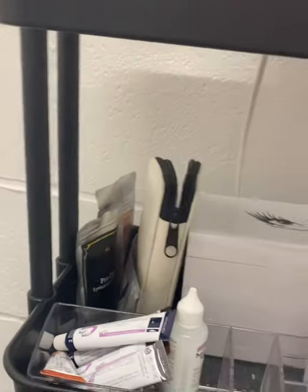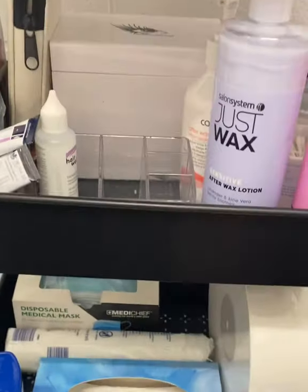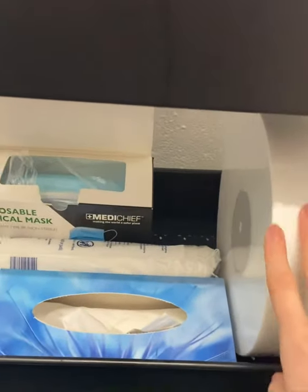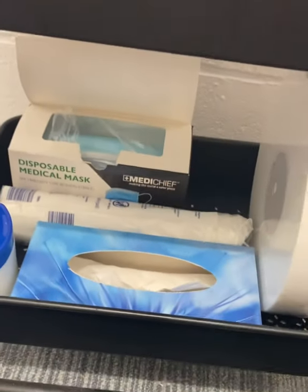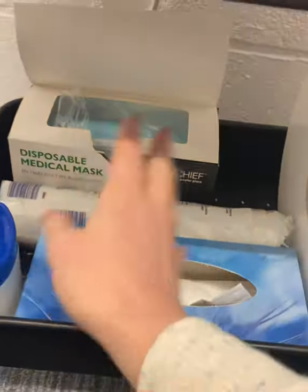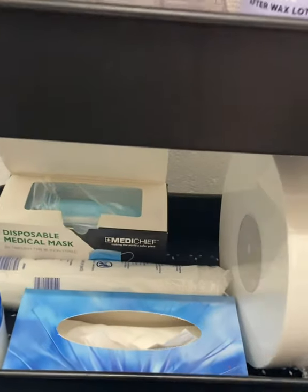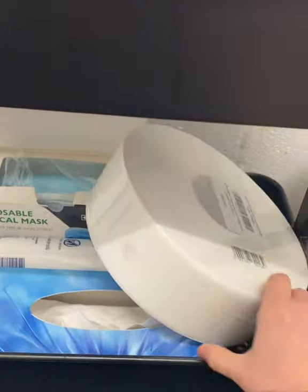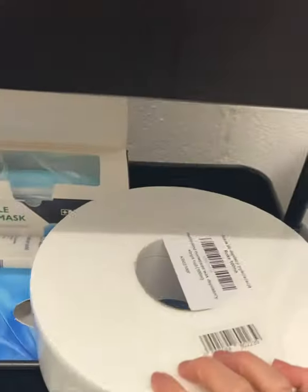All of my glue at the minute is in my house. I don't need it out right now. My last bottle I had to chuck, obviously, lockdown. And then down here we've got masks. I need to get my gloves in here as well. Tissues, that sort of thing. I've just got this out for the video. Don't think they just sit there. And strips, wax strips. I don't know. I've not even tried these yet, so we'll see. I don't know where I got these from.